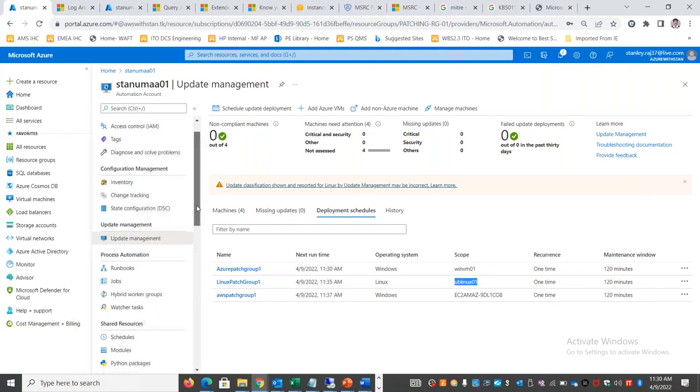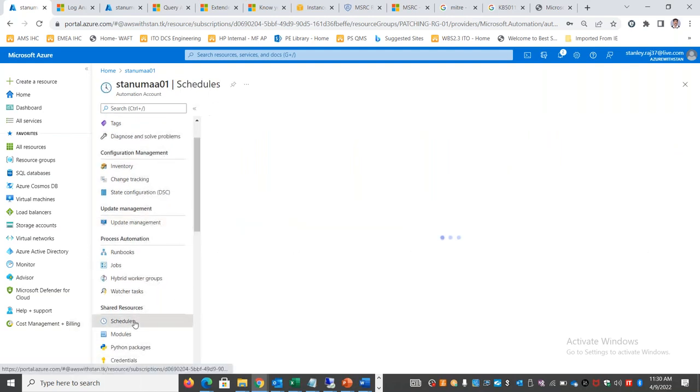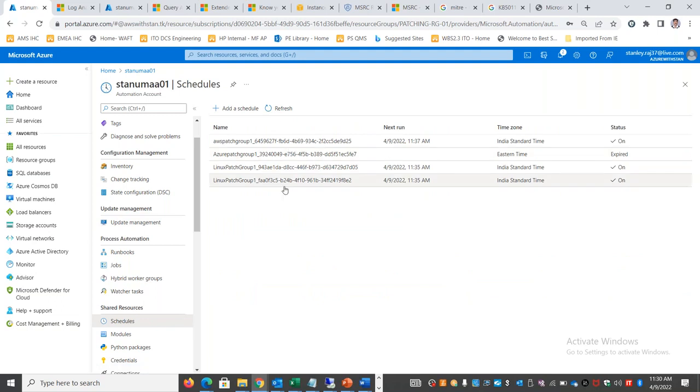Once you create the update management schedule, you can check the schedules here also. It will automatically create the schedules. On a daily basis, based on your schedule, it will keep running here. You can check whether the schedule was completed, or what different schedules are lined up for today. All that information will be available under your schedules here. This is a separate item, like a task scheduler or a cron job, but these are all integrated. Update management will leverage these shared resources, the modules and the runbook. It's a kind of combined package solution.